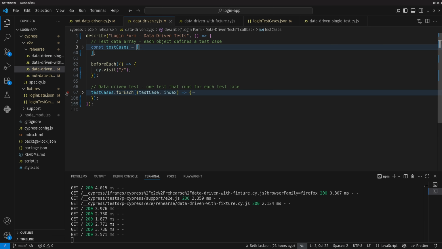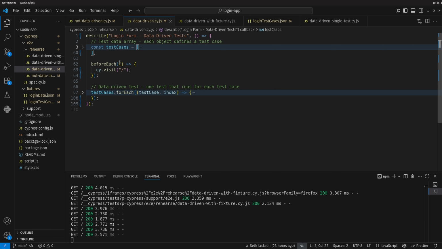I've collapsed everything just so you can see the high level overview of what data-driven testing is all about. So here the test cases are defined in an array right here. And then the actual tests are generated one by one right here. We have all the test cases, and we do a forEach on this array up here, and then it generates all the test cases.